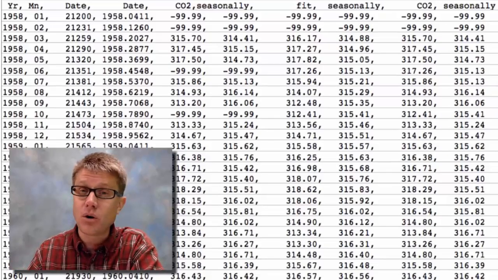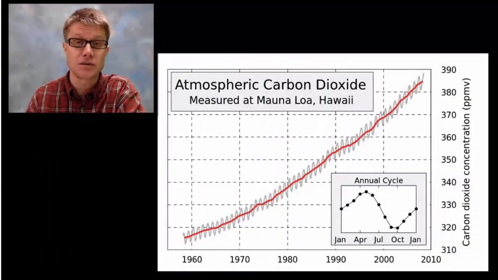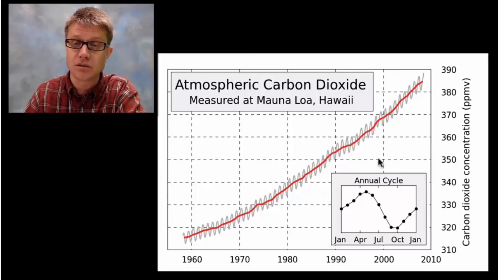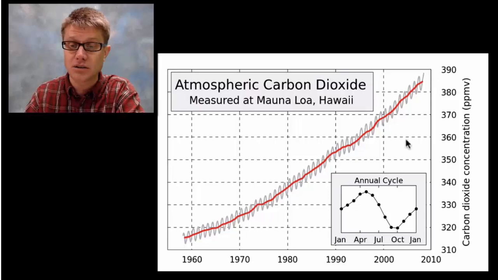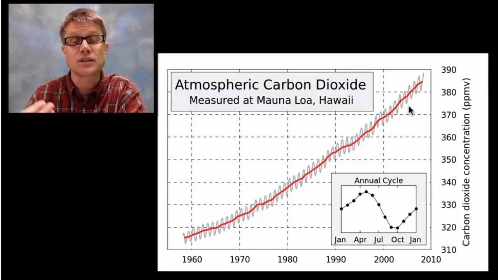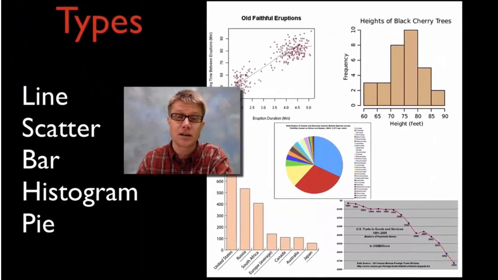But if I were to show you all the data that Mr. Keeling collected, we would find the Keeling curve. And this is one of the most famous graphs in all of science. It's basically showing increasing levels of carbon dioxide. You see annual cycling of carbon dioxide. And this is very important because it's tied to global warming. And so when we can see the data we can make sense of the data.